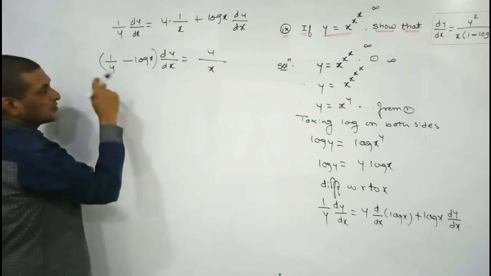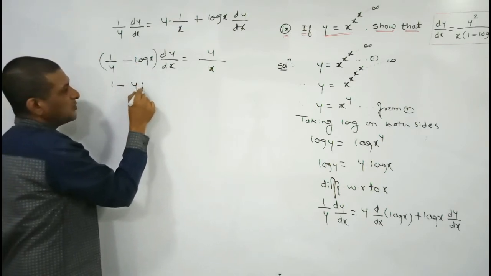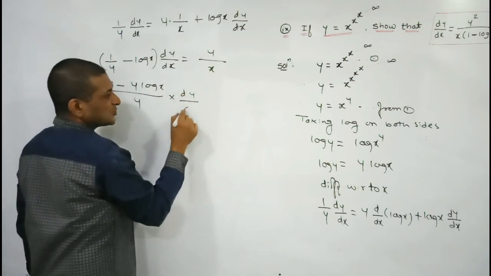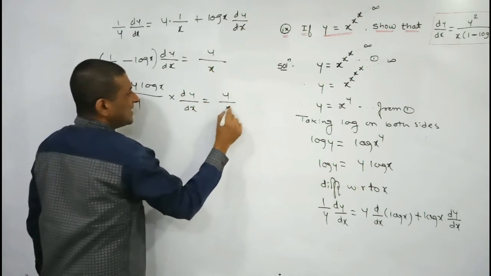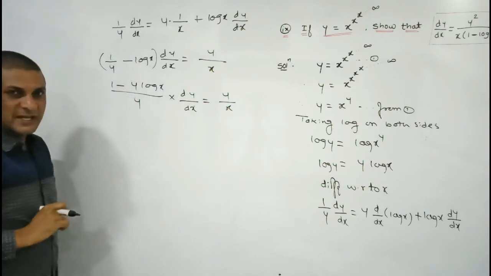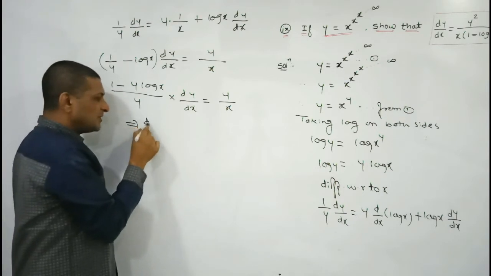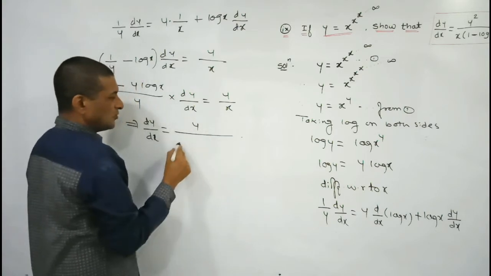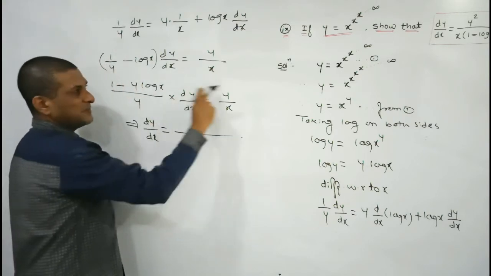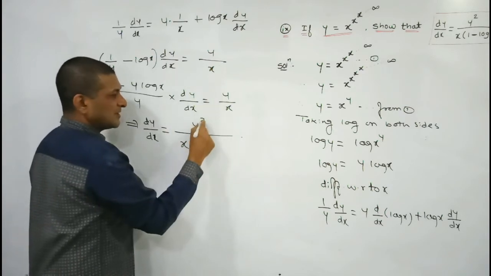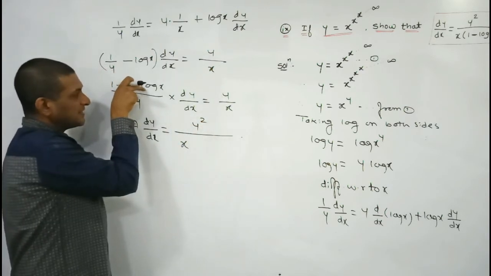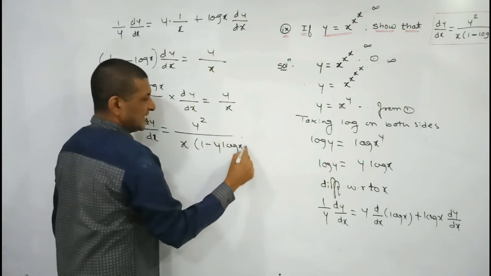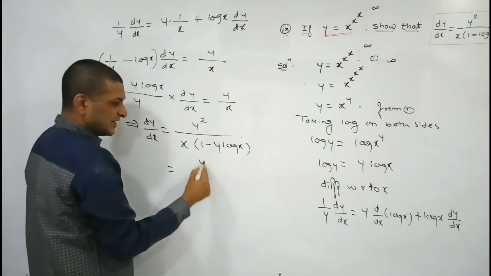Now on this side take the cross multiplication, 1 minus y log x divided by y into dy by dx is equals to y by x. Just simply we have taken cross multiplication, so which implies that value of dy upon dx will be equals to, on this side y keep it as it is, in the denominator x also as it is. Sorry, here y will get multiplied on this side, y into y will become y square, and the numerator 1 minus y log x will come here as divided.